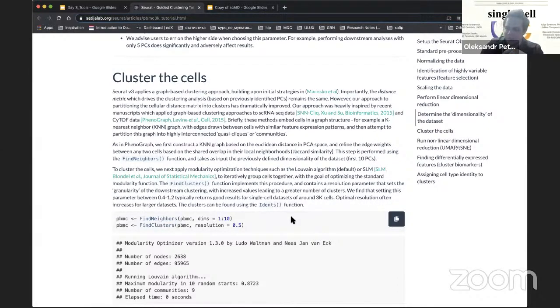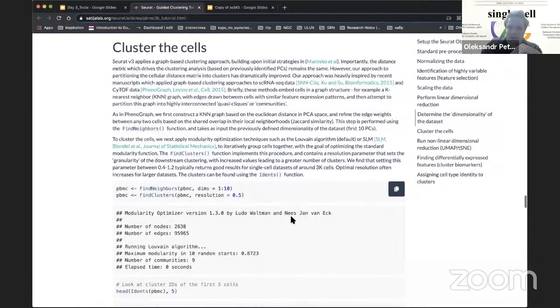For me, it always was a very basic explanation: if you have one cell and 20,000 genes, you have basically 20,000 dimensions, and imagine you have many thousand cells. And for humans, it's quite difficult to plot something meaningful with this number of dimensions while being able to see what's the difference between these cells and these cells. So here dimensionality reduction helps us a lot.